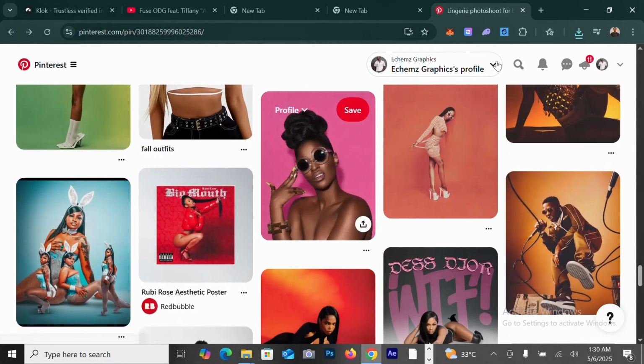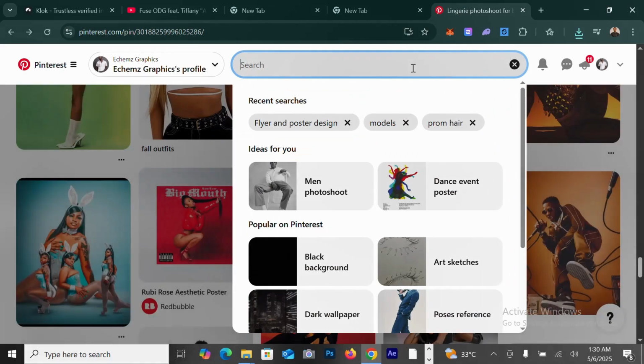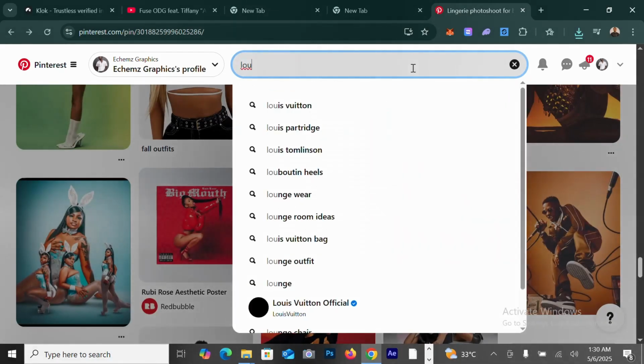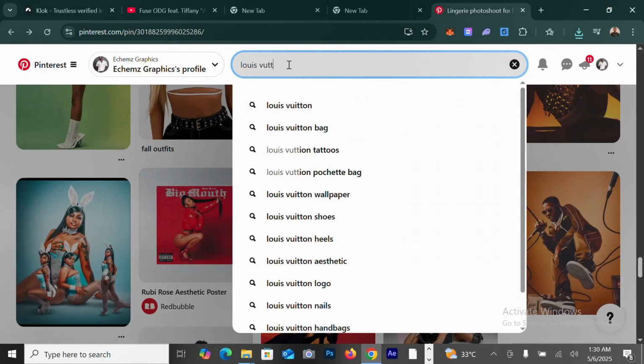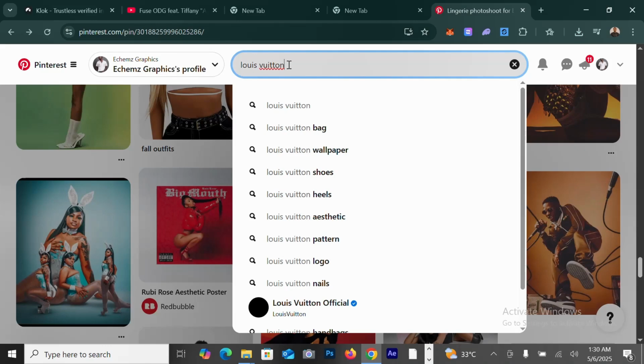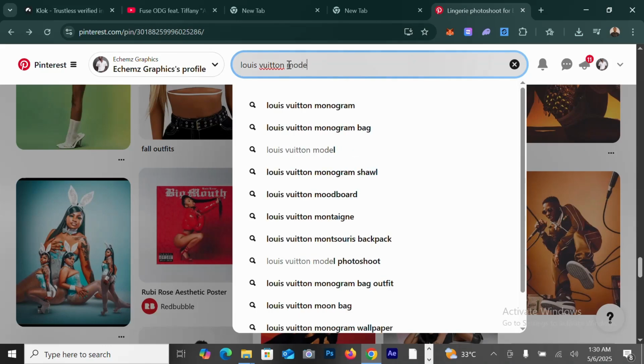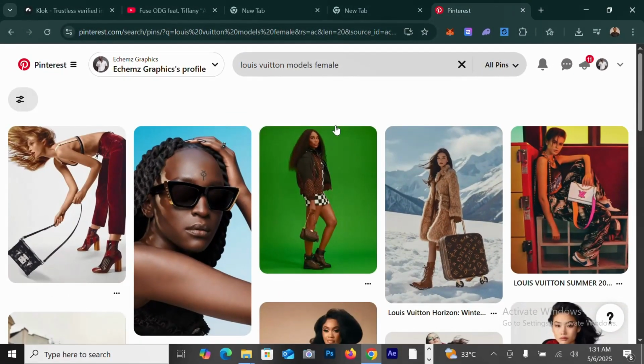Let's just search for Louis Vuitton. Louis Vuitton model female. Okay, so I don't want to use an unclad model.